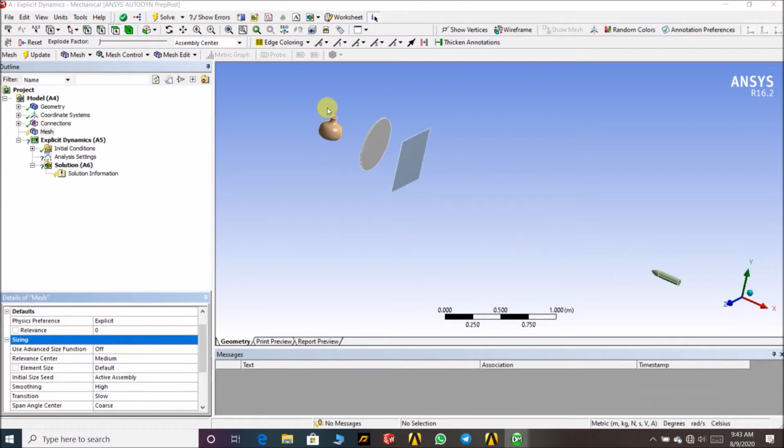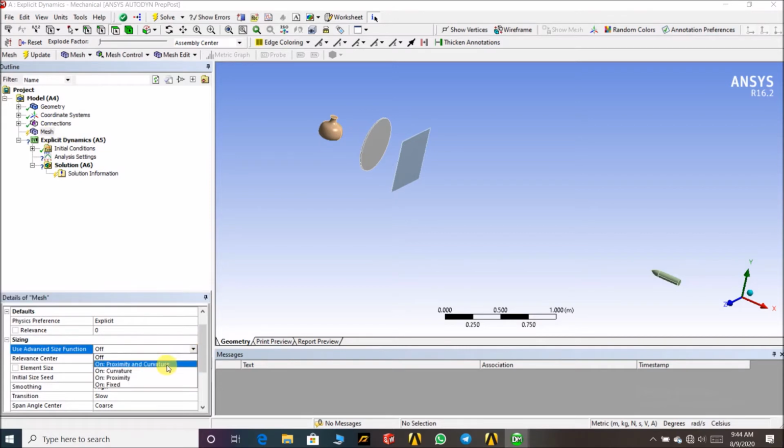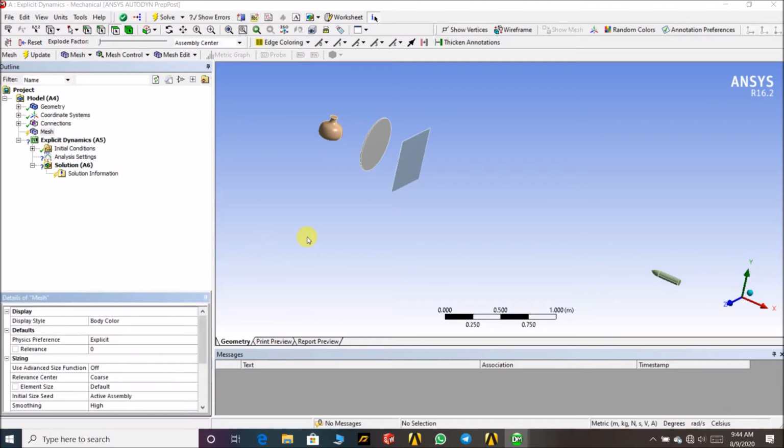When the part is too complex and sometimes we do not get any kind of solution by the mesh, we have to apply proximity and curvature. It can provide a fine mesh and we can also set relevance center to fine. So by the fine setting we can get fine meshing and a fine analysis.